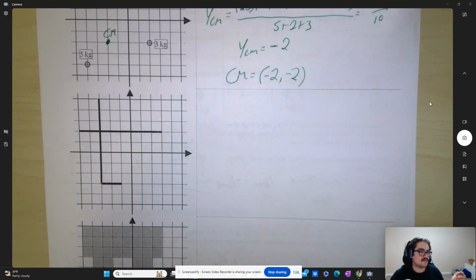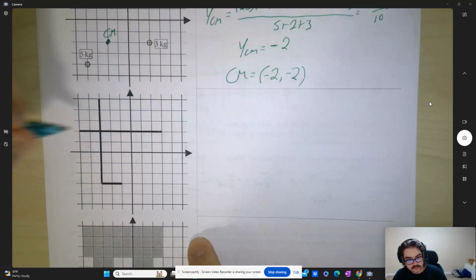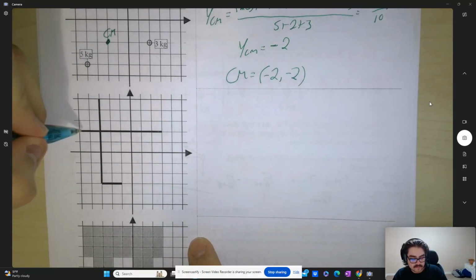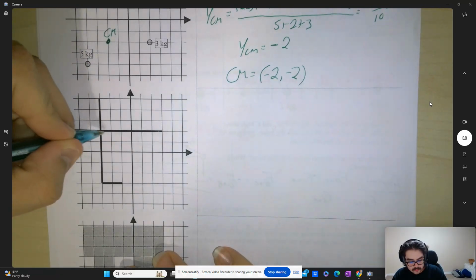So what I can actually do is find the center of mass of each individual segment and then calculate the center of mass from the centers of mass of the segments. That's perfectly valid. So you see this whole long segment that's horizontal? That is a segment of length 8, so the midpoint is 4. So 1, 2, 3, 4.